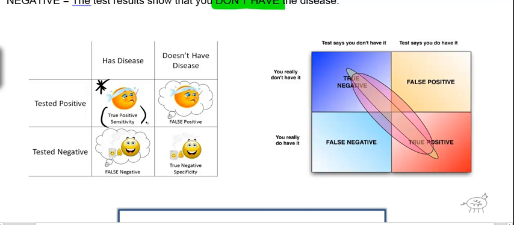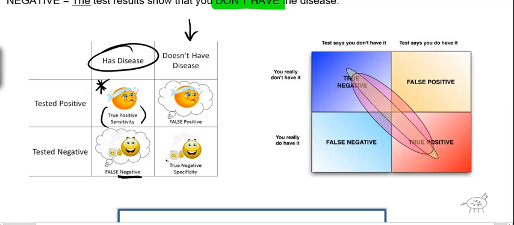I'm not really going to worry about the true so much. But let's say you go to the doctor, and you actually have the disease, but the doctor says, no, you don't have it. I just tested you and you don't have it, but you really actually do. That's a false negative, because the test is saying you don't have it, but you do. The test is wrong, so it's saying you don't have it. That's why it's negative.